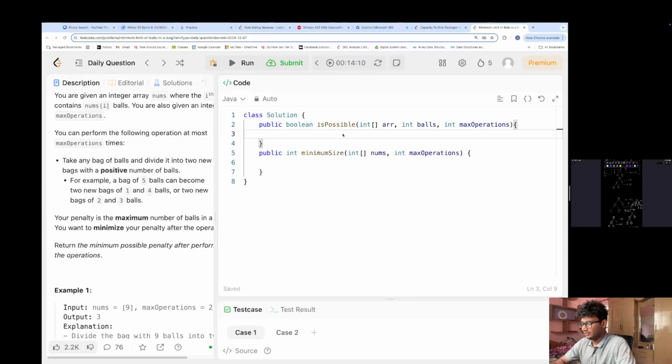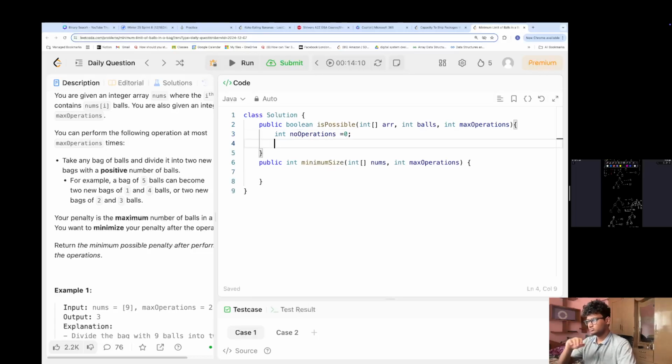Okay. Let me take int operations that it's taken, initially 0. Okay, let me iterate through the array for int num in array.